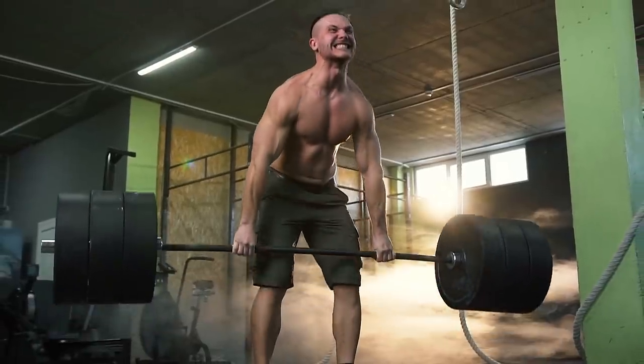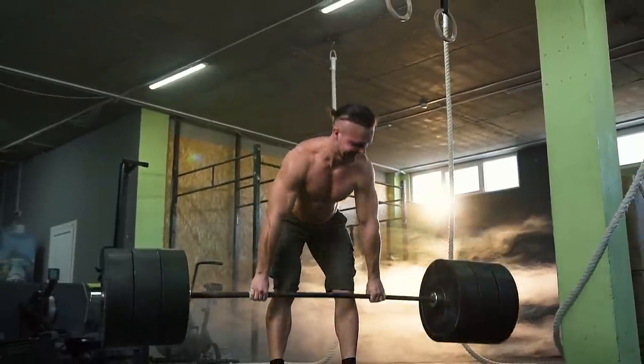And number 1 is the deadlift. It's interchangeable with squats in many ways, and you can probably make a better argument for squats being number one, but I just love them — they're my favorite exercise. They are a massive mass builder. You bend down to the bar, shins near it, clasp it, push through your feet, it goes all the way into your back and up through your shoulders and arms. It's my favorite compound movement, and it's really the only movement I will still do super heavy. With squats and bench press there's too much danger — if you get crushed, you're probably dead. Whereas with a deadlift, if it goes wrong, you can just drop it.